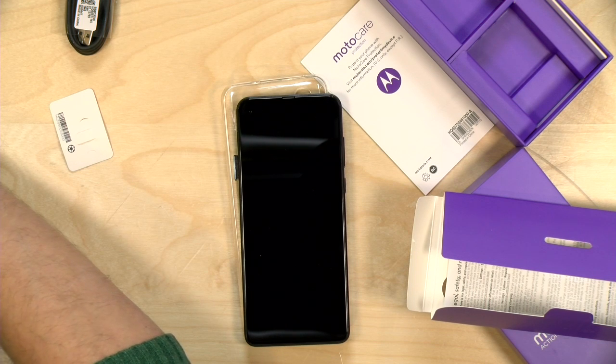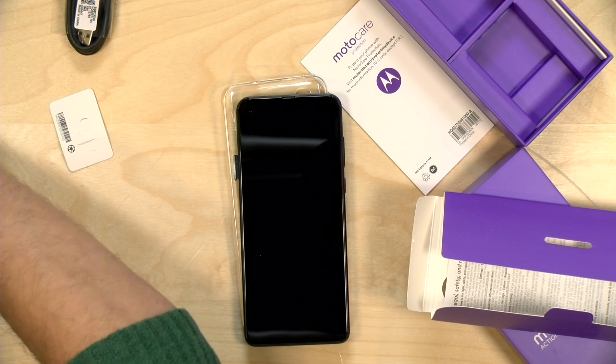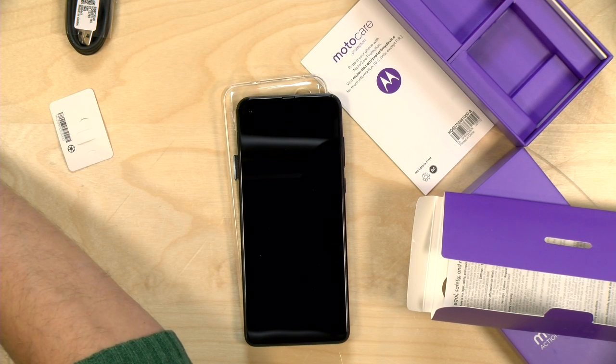You can see even something as benign as an unboxing, you want to make sure you've got something useful for people to watch with it. So this is the Moto 1 Action.